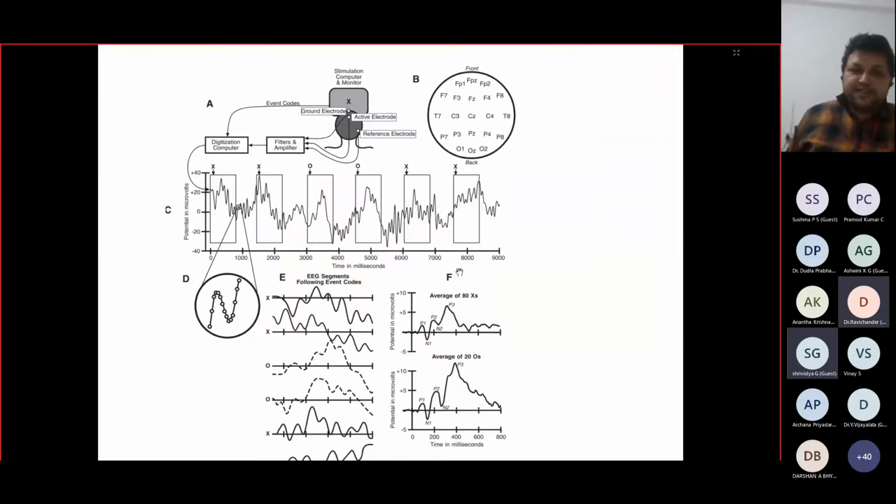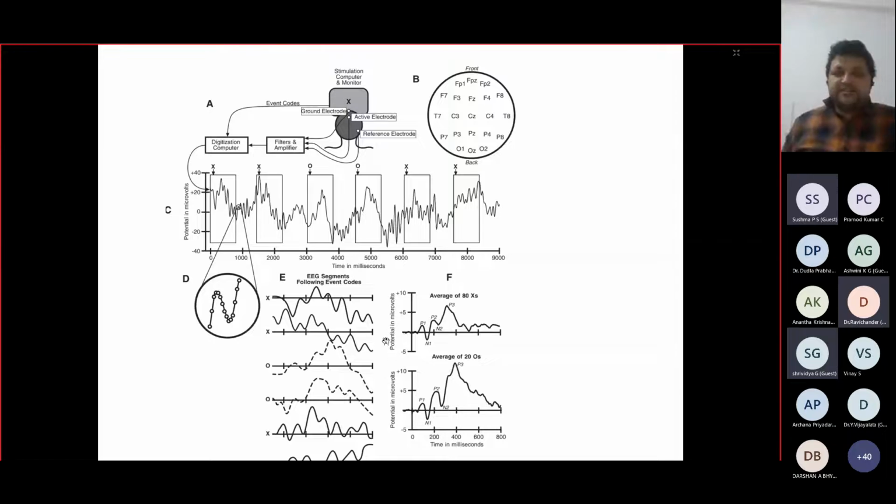Now, when you get those signals, how do we measure whether you're seeing something differently or not? We can do a simple trial. For instance, we can show you a series of X's and a series of O's, but maybe the X is more frequent than the O. And we can time it. We can take your brain signal from, let's say, the center of the head, that is Cz, the absolutely central, top-of-the-head electrode. And we take a window of 1 second after the X was shown, or 1 second after the O was shown.